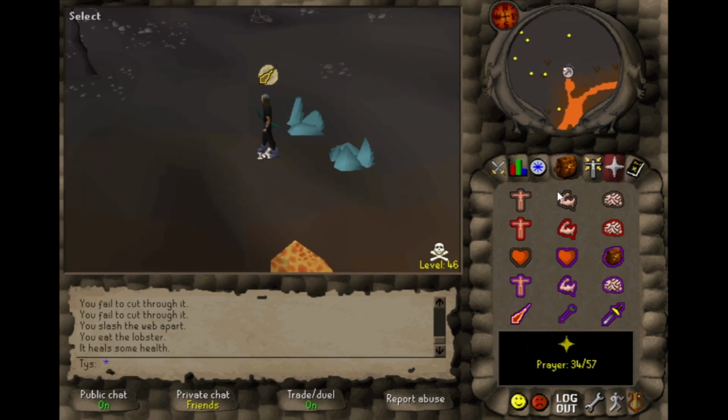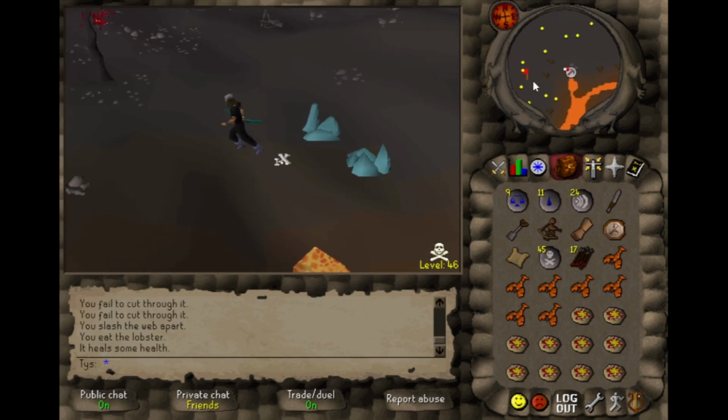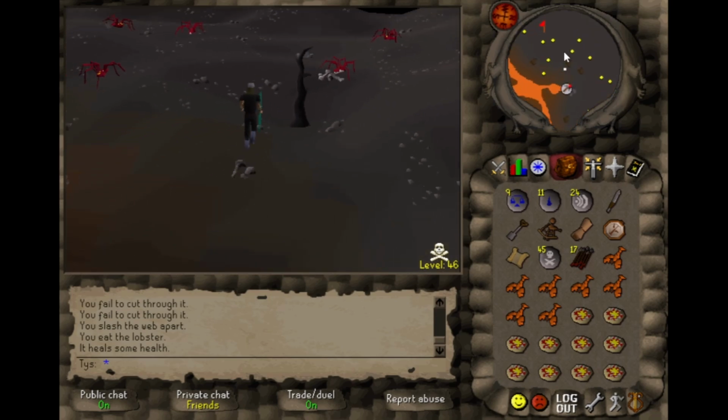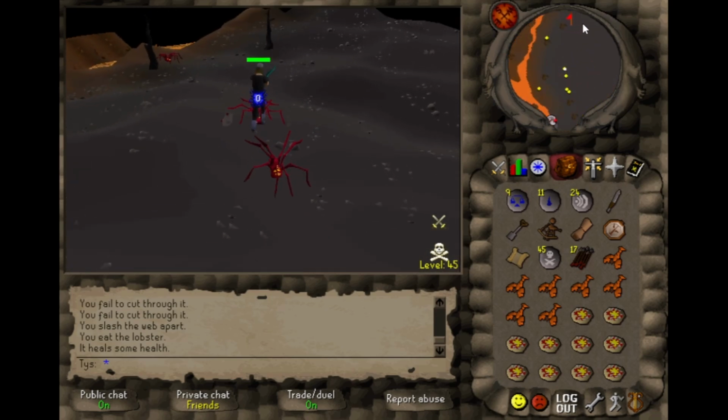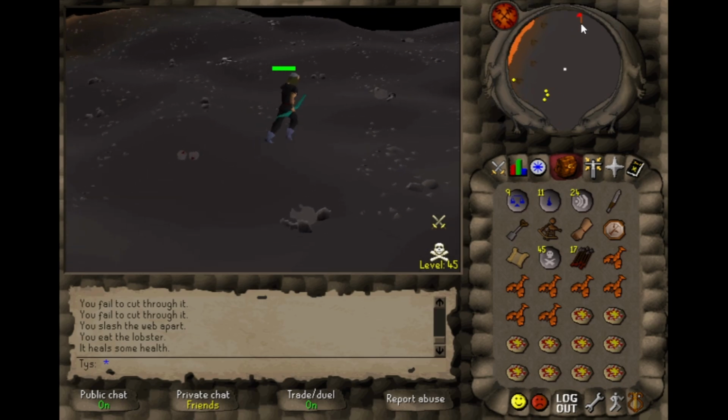45 dead runes, that is amazing. So let's see what we get. Another coordinate clue. Another wilderness clue. Dang. Okay, we're just going to walk there then. It's the moss giant spot. Close to the black chinchompas on Old School.